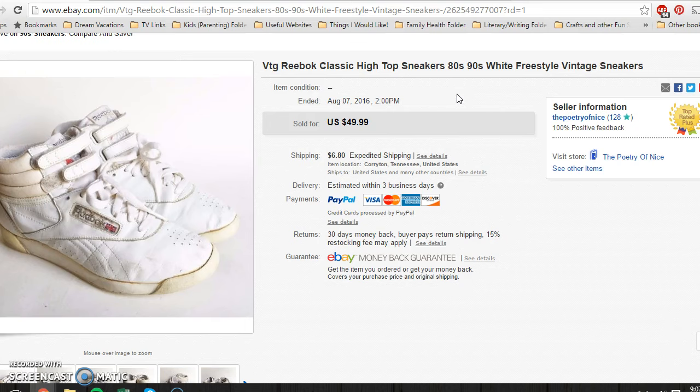Yay. I sold a pair last weekend as well. I actually sold a pair last weekend for $10 more because they had that kind of cool turquoise detailing and these were a little more plain. But I picked these up for $1 at a yard sale. I had finished at the yard sale and was leaving and I saw them kind of tucked under a table. And the people gave me a funny look when I picked them up and bought them.